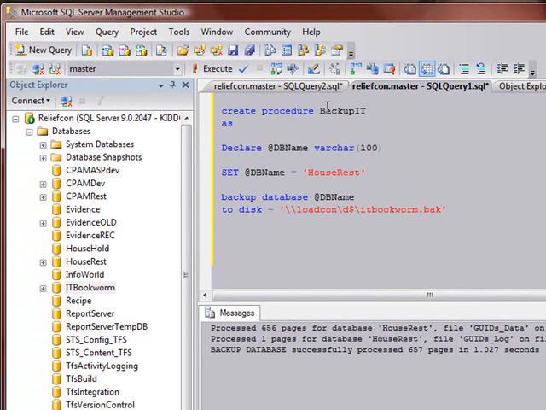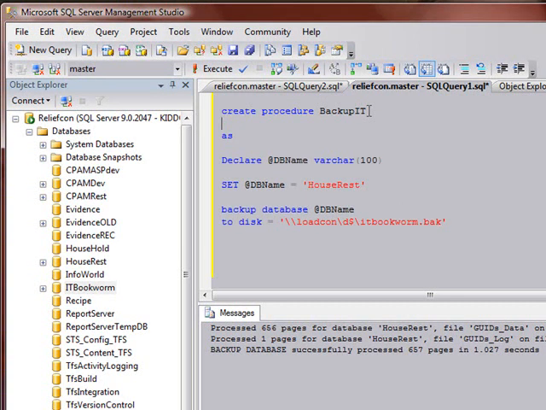And that's a little bit more useful than the other one. That's not too bad, but still not fabulous. I mean, what if you want to change databases every time? So you want to use the same procedure to back up several different databases. That can still be done. You just need to add an input parameter. So we're going to say here, db input name.